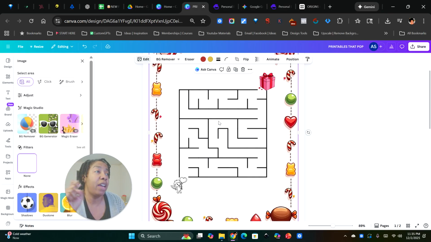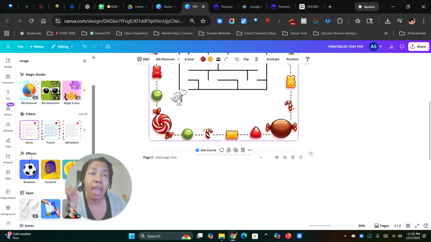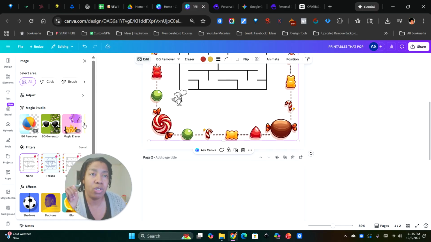So I'm going to click on edit. I've already had the image clicked. It's checked, as you can see, it's highlighted. And then what I'm going to do is go into Magic Studio, and I want to be able to do some grabbing.